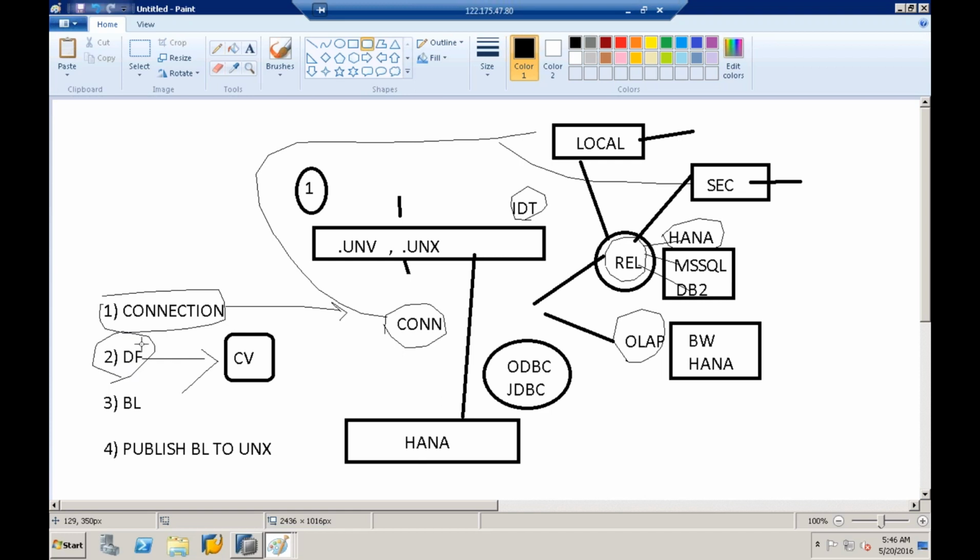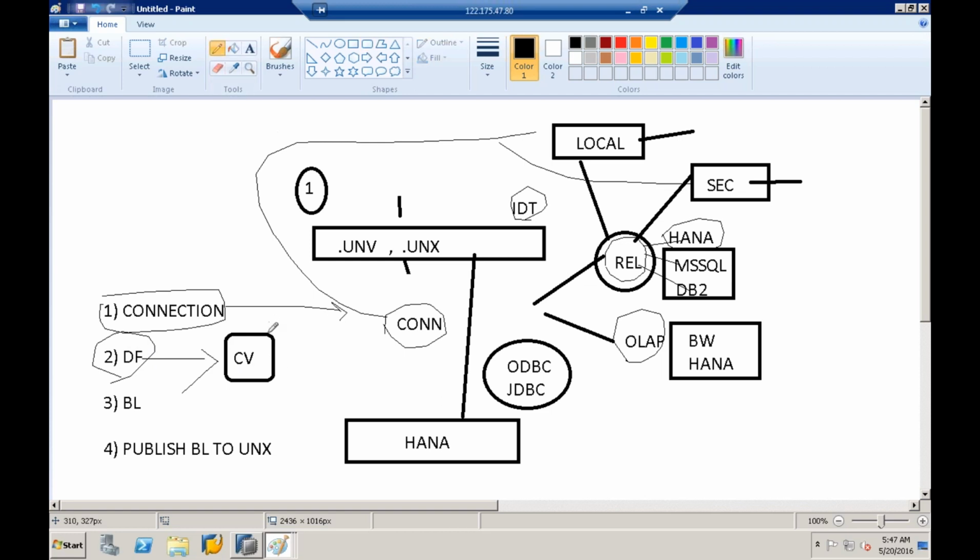But for other systems, we only have tables. How we can relate these tables is what we create in the data foundation. We don't necessarily need that now, because we already created it in the column view. The column view is already generated.